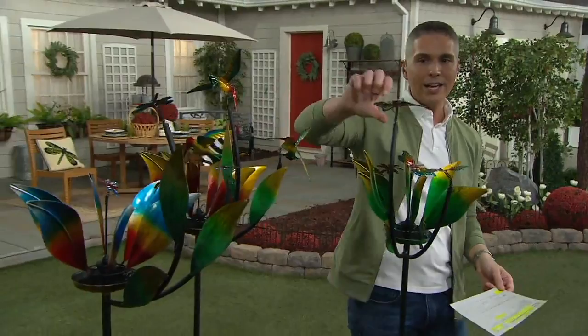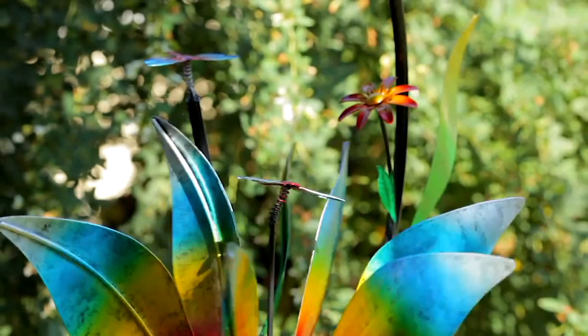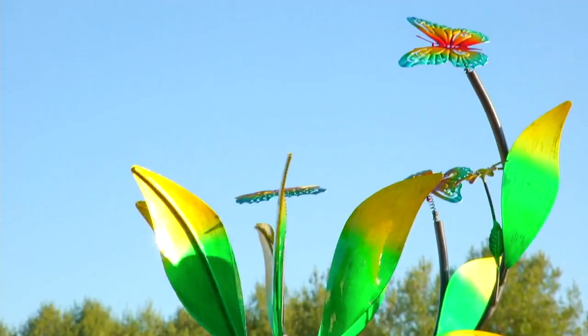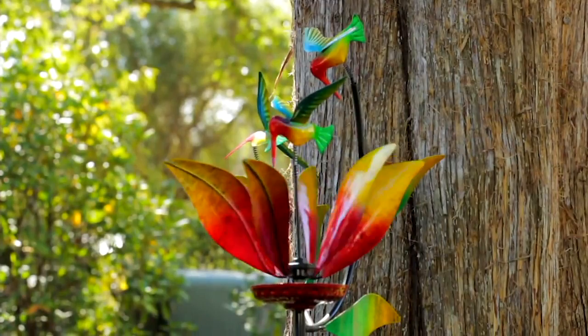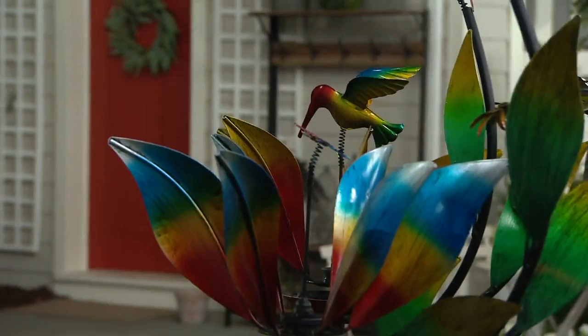Last but not least — the butterfly. Rachel Bozing, one of my best friends, was talking the other day and she was saying that during this time everybody's kind of cocooning, right? Everybody's indoors, everybody's staying safe. We're all doing the right thing. Here at QVC we are taking all of the same precautionary measures in the studio, being very safe and smart. But she said the most beautiful thing: 'I just have this feeling that after all of this kind of goes away, we're all going to emerge as butterflies.' I just loved the idea of that transformation.